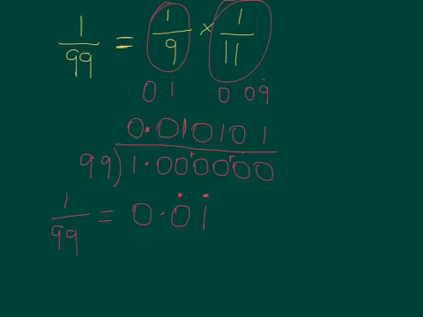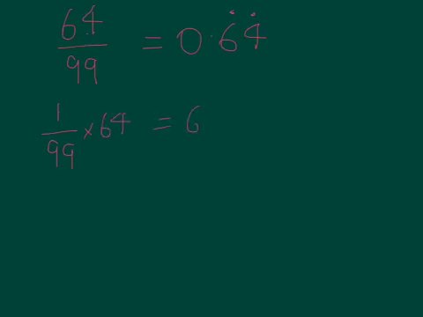Now we can take this and we can say that if we have any fraction that's over 99, we can write it as a recurring decimal straight away. So if I've got something like 63 over 99, let's look, can we simplify it? In fact, let's not use 63, we might use 64. 64 over 99. I've intentionally picked them because they don't simplify. There's no common factor there. What that will be is, whatever two numbers we have in our numerator are our recurring pattern. That's because what we've really got is 1 over 99 times 64, and that ends up being 64 times 0.01, which is, of course, 0.64 recurring. Okay?